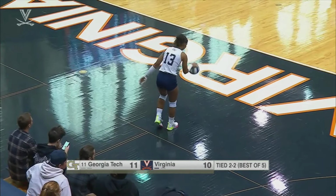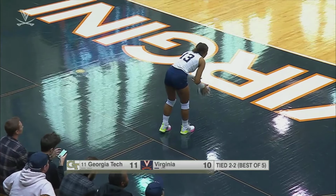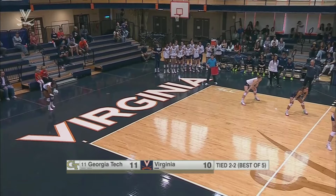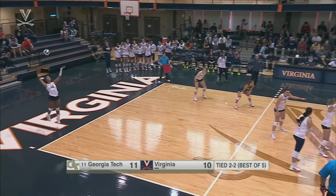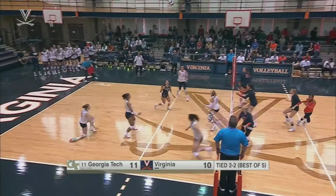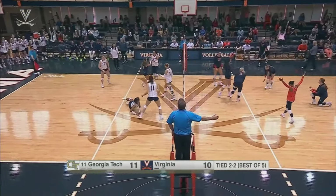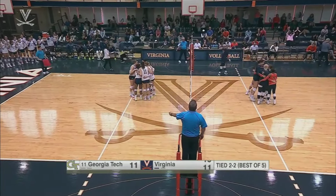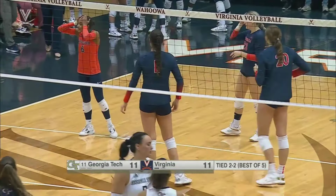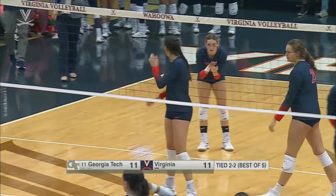In a phone booth, these teams are competing right now. It's the 11th ranked Georgia Tech Yellow Jackets and an unranked Virginia Cavaliers squad in Charlottesville, Virginia. Final set of play and just a 1-point difference separating these two squads. Georgia Tech will serve from left to right on your screen. Virginia looking to unfurl, and they do with a big block up front. Chloe Wilson and Lily Gervais with the denial. 11-11 your score. First one to 15 wins it in the 5th set of play.